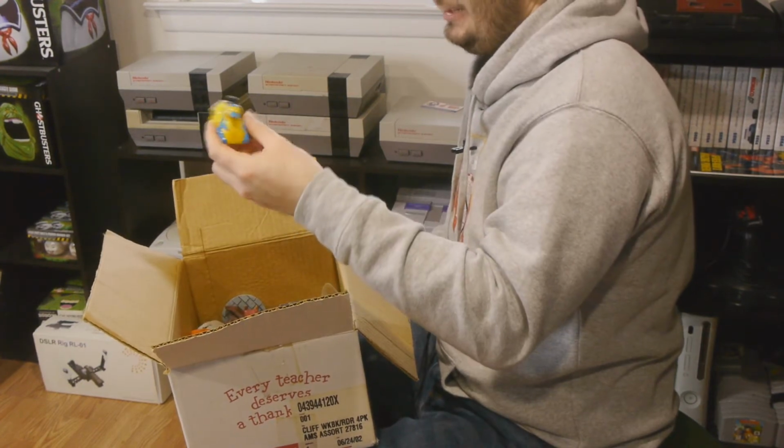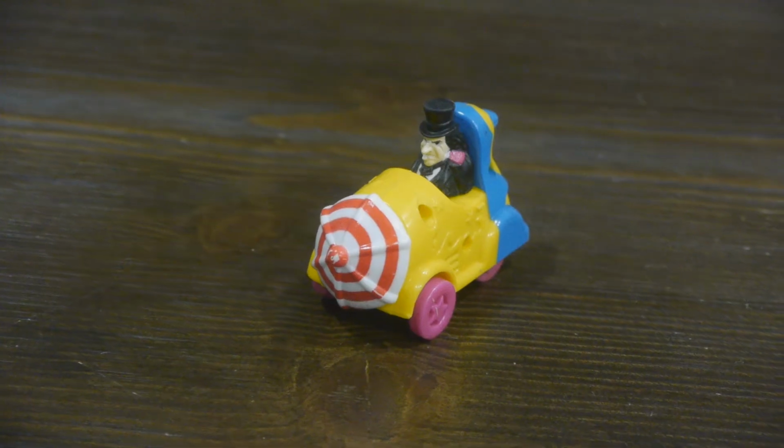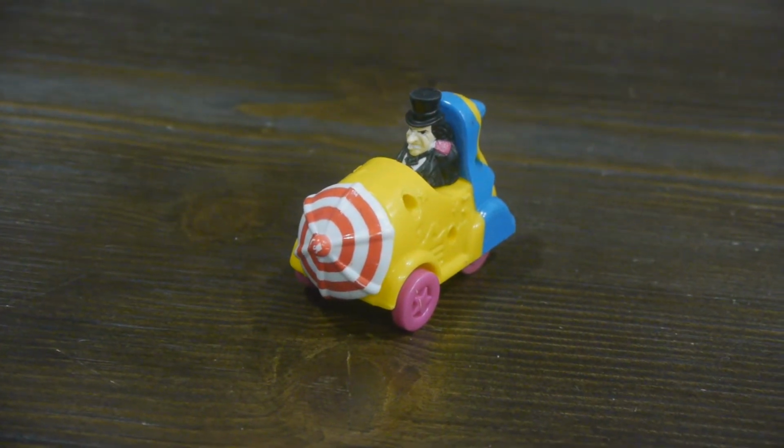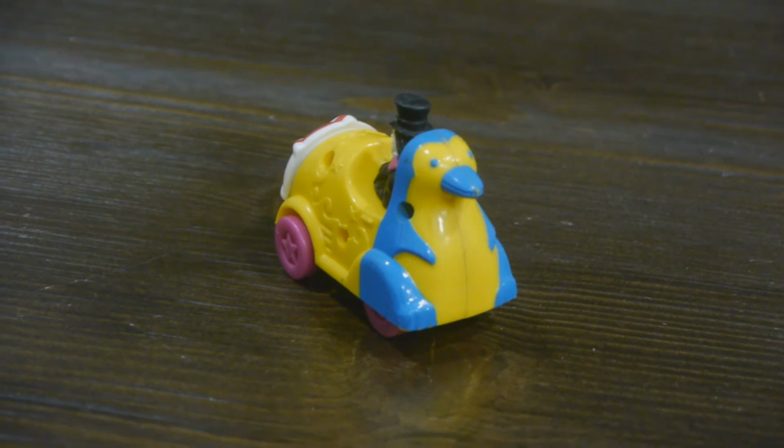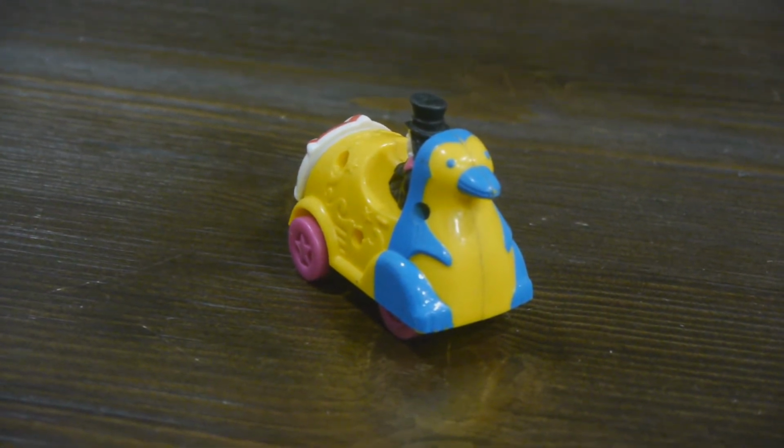This. Obviously from Batman Returns, pretty cool. I always love these like little car things. As the wheels turn, the front spins, the umbrella. Says 1991 DC Comics Inc. I believe this is a McDonald's toy as well, but I'm not 100% sure.